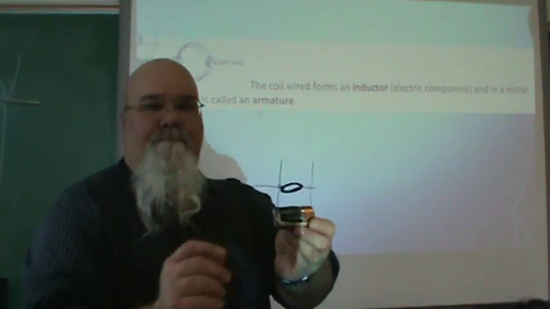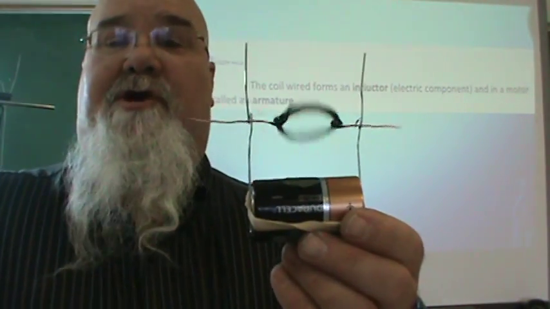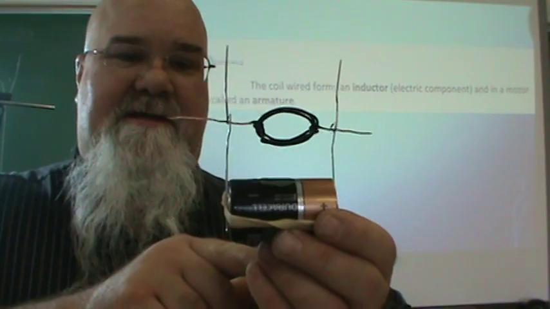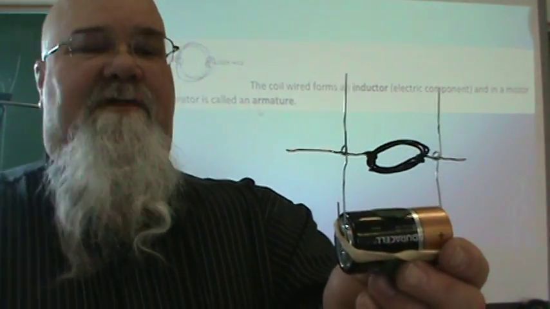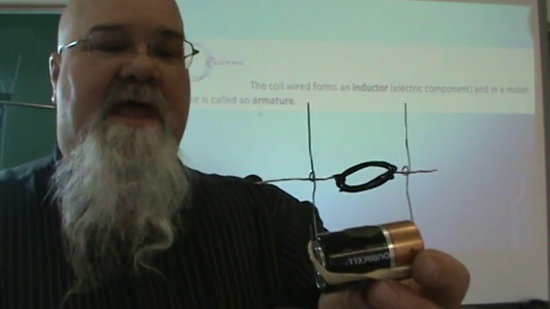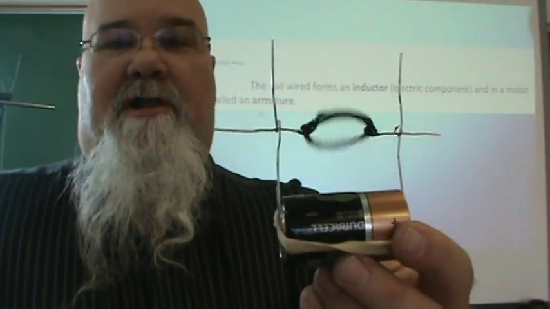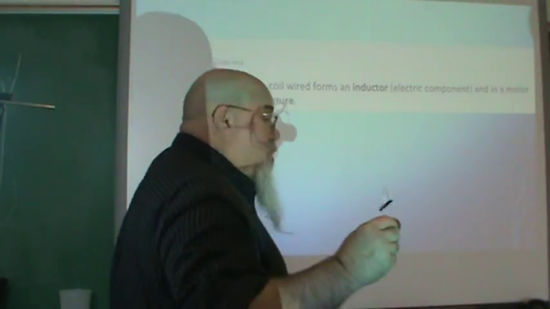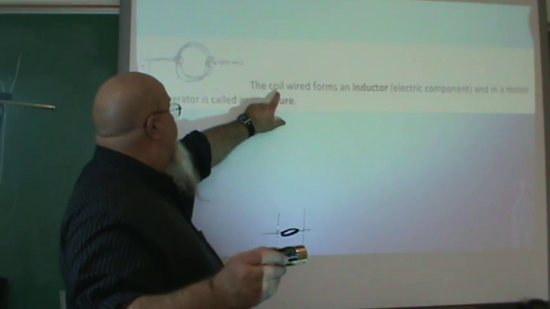The coil, in electric we will call it an inductor. What it does, it causes a little resistance. And when electricity runs through it from the battery, it will create an electrical field floating around. And the electrical field will also have positive and negative energy. In a motor or in a generator, we call this little coil an inductor. Or more specifically in a motor, we call it the armature.